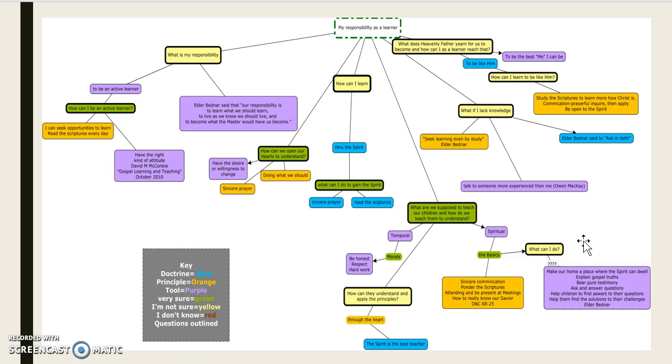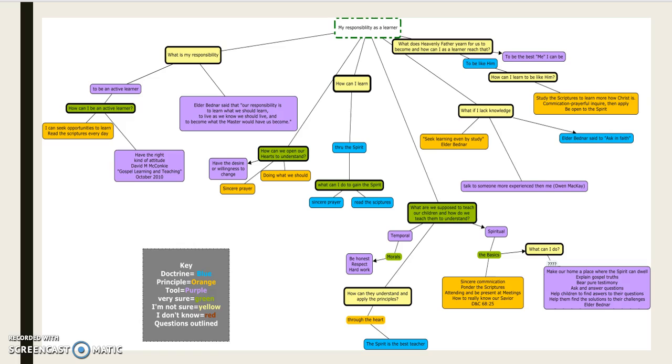So please look at this and please follow this. It doesn't have to be shaped like this. It doesn't have to be these colors. It doesn't have to be these shapes. But I do have to have those elements that I have talked to you about in each of the concept maps in order for you to get full credit.